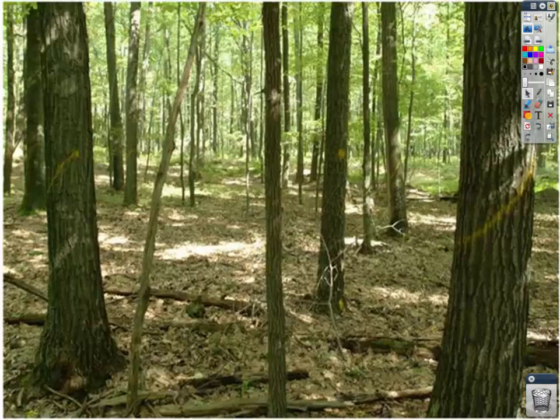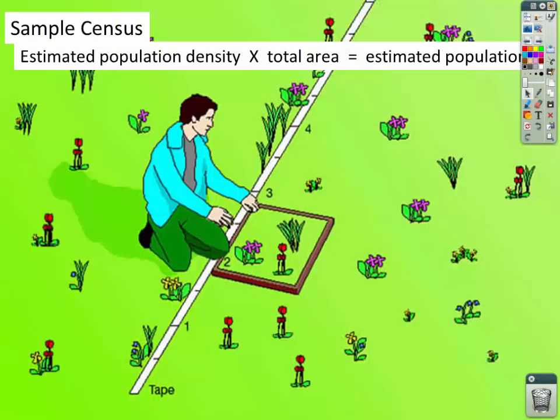But it might be easier to take a true census, and here you see little marks on the trees. You might walk through a forest and you see these marks on the trees. Here's a little slash on this one, but you might see remnants of a population census in the woods if you're walking through. Sometimes those marks mean they're going to cut them down, but hopefully they were just doing a population study.